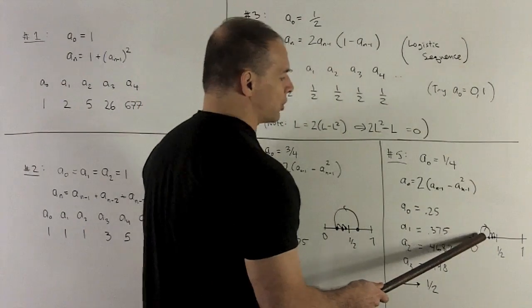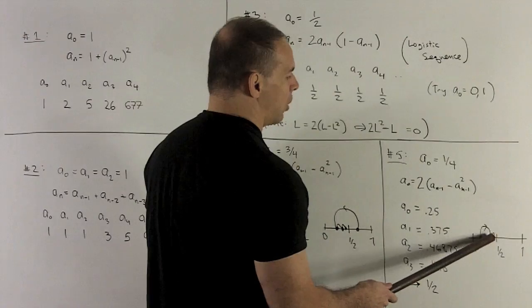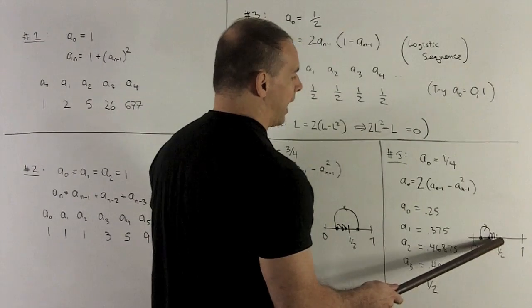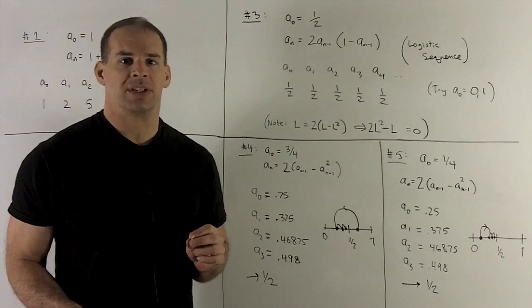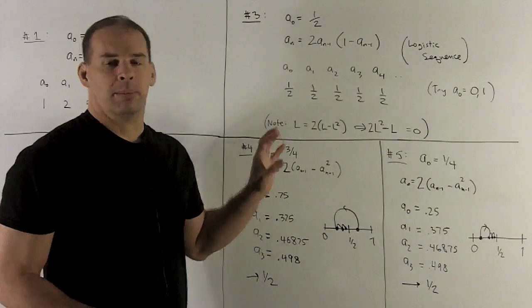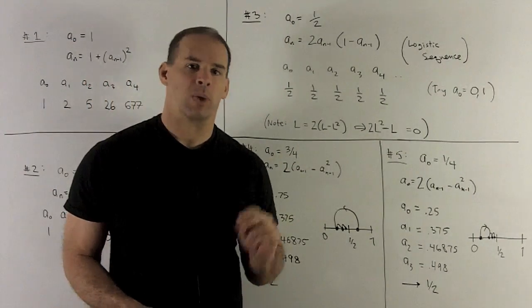So the picture here, we're just going to be on this side, and then it's just slowly marching up to a half without ever actually getting there. So that's the logistic sequence, and this is foreshadowing a much bigger piece of mathematics that we're not going to do in calculus.